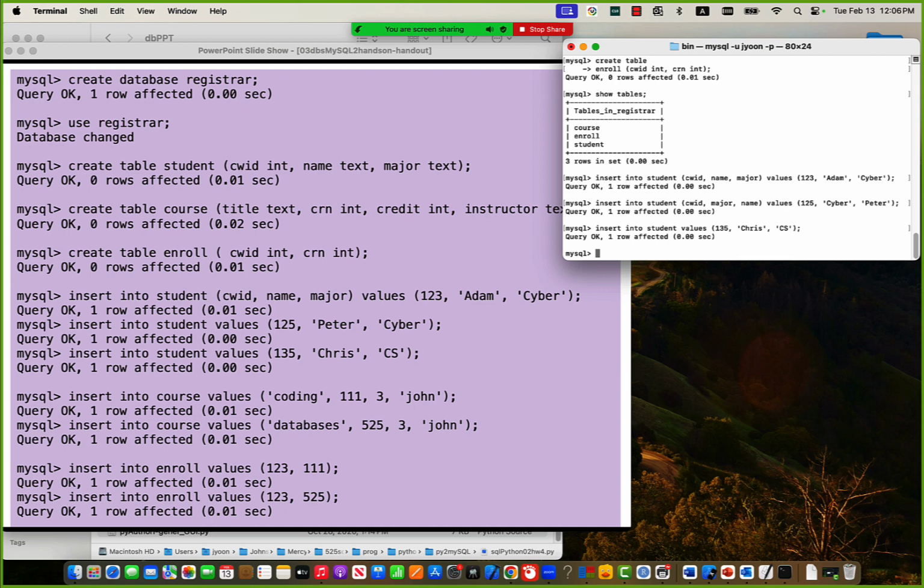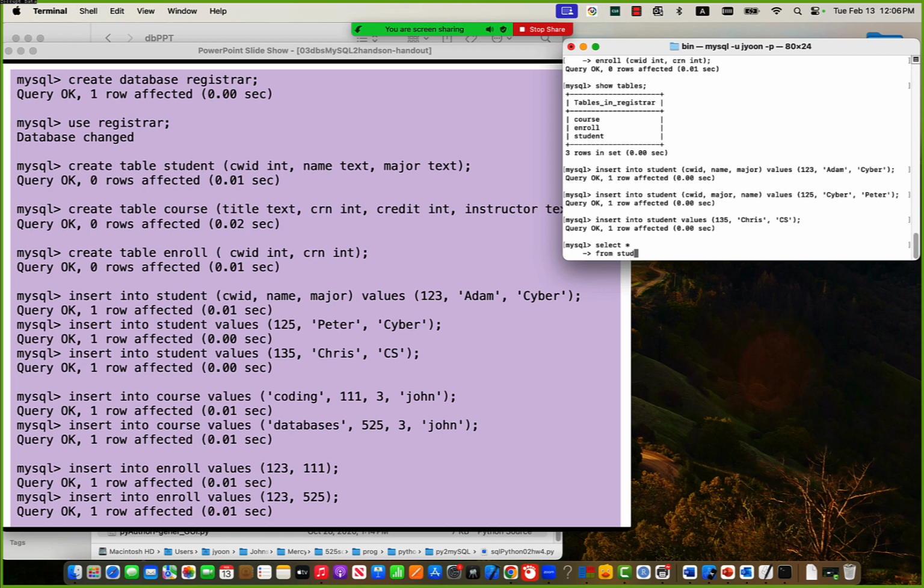So if we want to see the insertions, the population of that table, then you need to do select. If you want to see all attributes, select star, and then from what table, student. There's no where clause, what that means is that I want to see all the data populated in that specific table, students, then you can see that. So that is this.